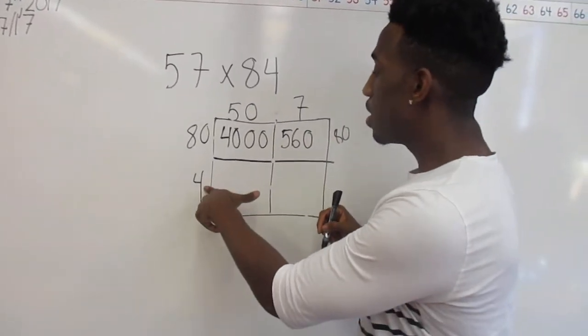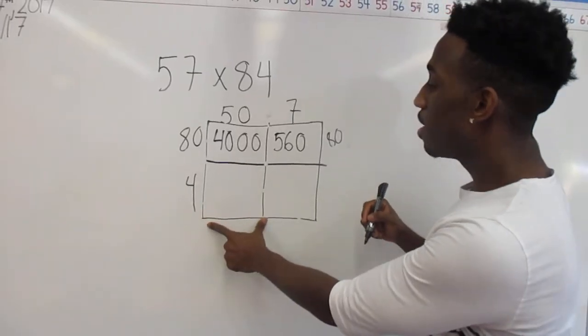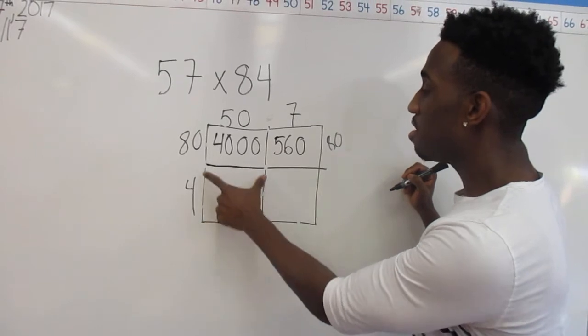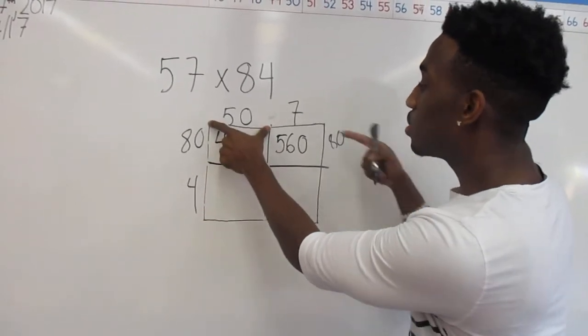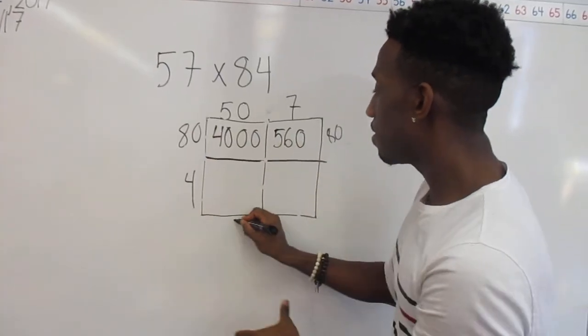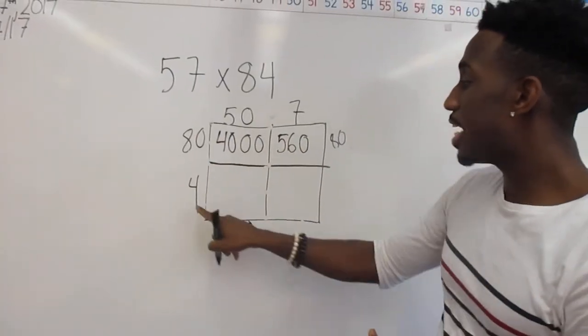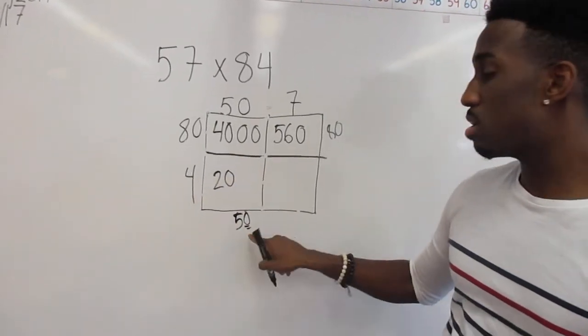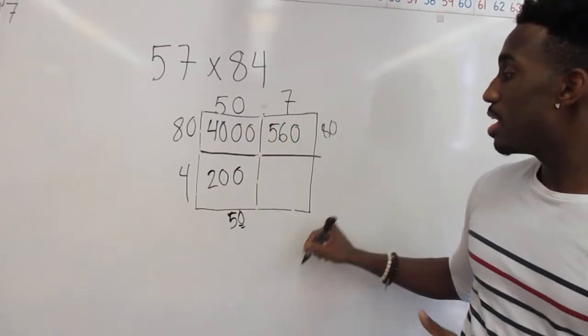Now I have 4 times something. I know that another line that's going horizontally is either this line or this line. So if this line is 50, that means this line is 50, and this line is 50. 50 times 4, I know that 5 times 4 is 20, and I already have a 0 in my 50, so I'm going to add it on.